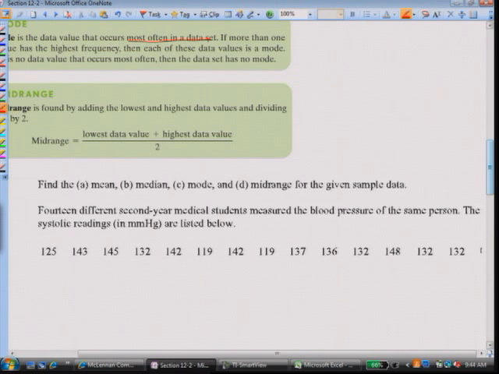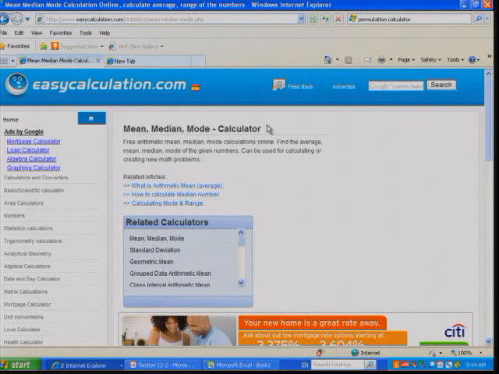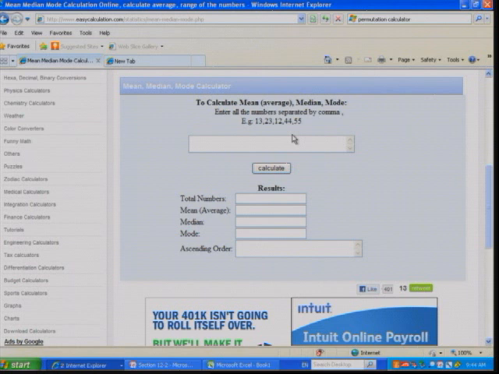I found a really fun website that I would recommend. I think I'm going to put together a cool website list, and this one I found was really, really neat. All I did was type statistics calculator in the Google search bar, and I'll show you. I typed something into Google, and I got this calculator right here, where you just enter the numbers with a comma, and then hit calculate, and it's going to give you the mean, the median, and the mode, and then it's going to put them in ascending order, so it's so easy, okay? So the link is going to be in the notes.